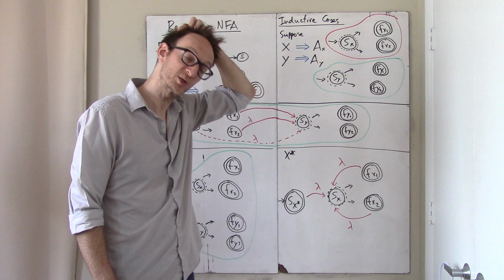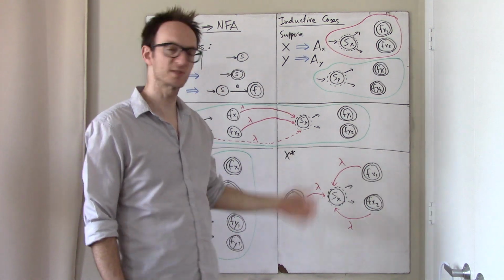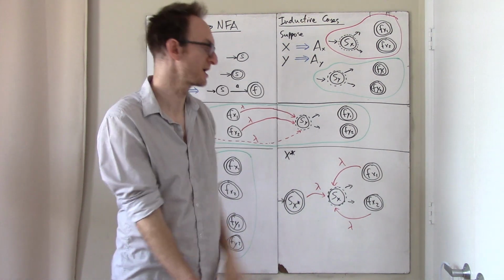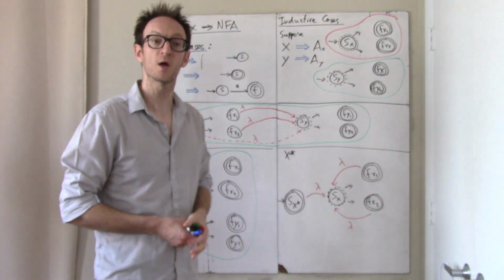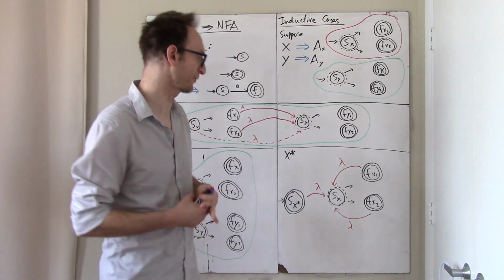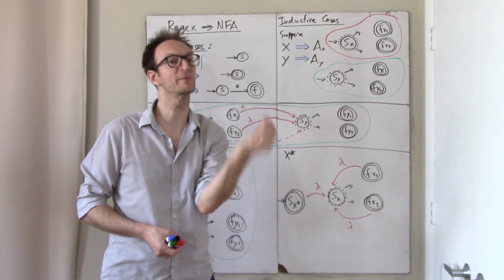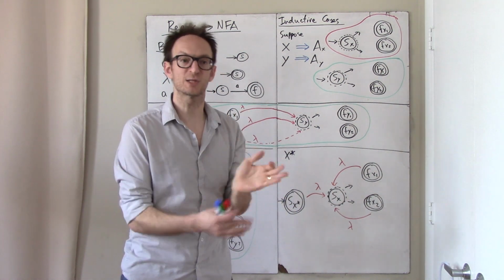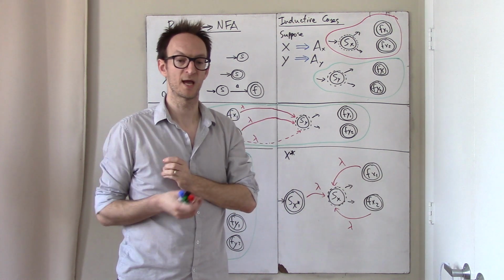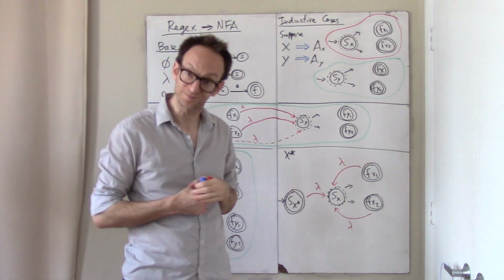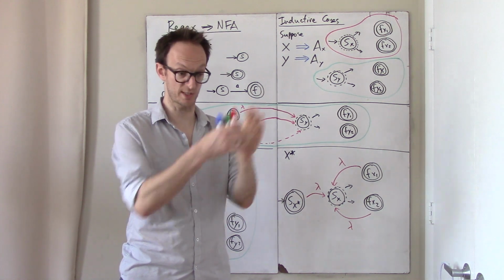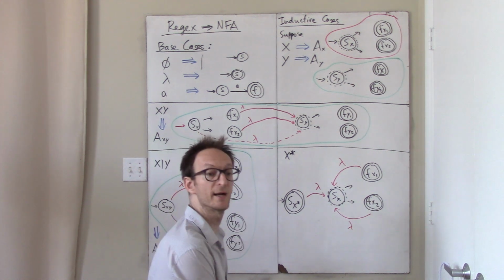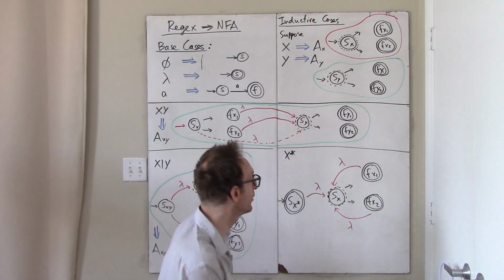Okay, but now, what is x star? Well, I'm just kind of repeating myself here, but x star matches any string which has some number of x's. If you have some string composed of 3 substrings, and each of those 3 strings matches regular expression x, which is itself a more complicated regular expression, well then, does this machine accept that string? Well, yeah, it just does, right?